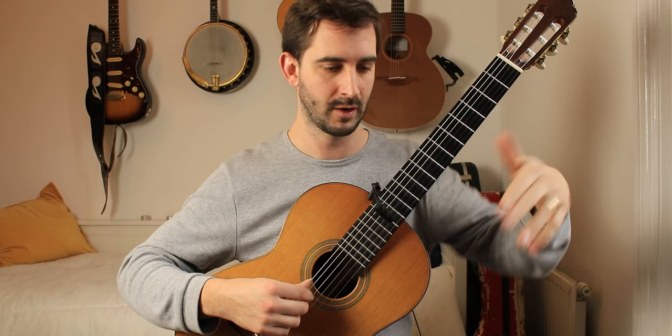It's the same in bar one. Are we really going to mute that E in the bass on the second beat of the bar there? I don't know. It doesn't make sense to me. Same with the A. We're going to mute that in bar two there. I don't think so. So a lot of these bass notes can ring on.